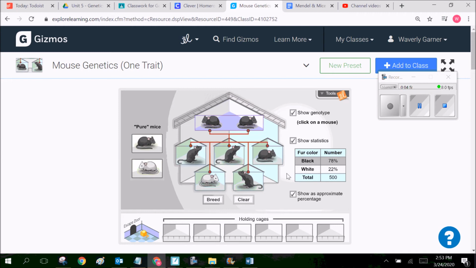Mendel's golden ratio. Now, one thing I do want to make clear is that the ratios that you get here, just like in real life, are not going to completely match Mendel's ratio. 3 to 1 is just a ratio that Mendel came up with after many, many trials. And it's close to what we're seeing here, but of course these numbers are not always going to be exact. You can think of it this way.